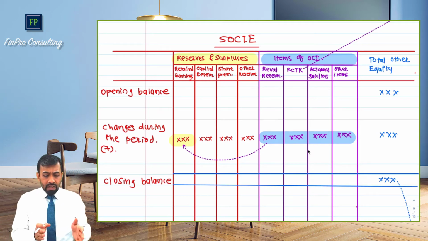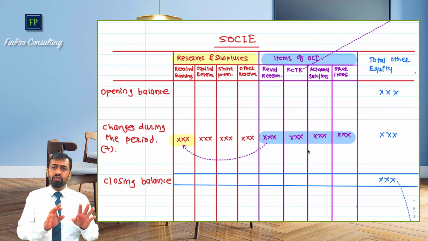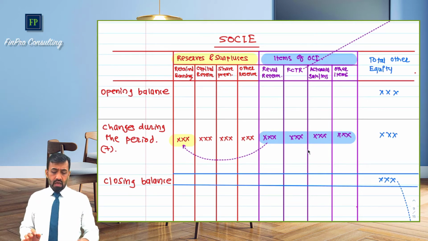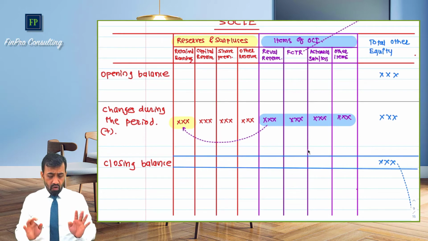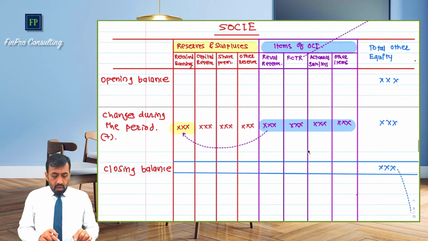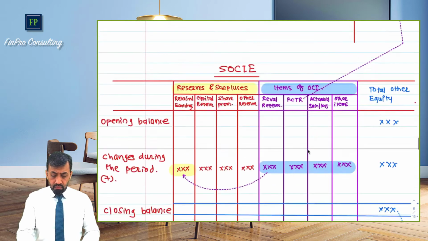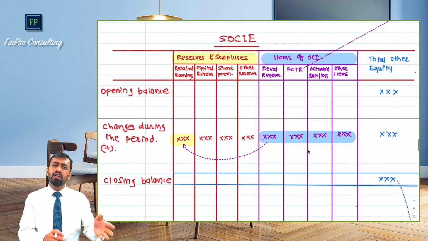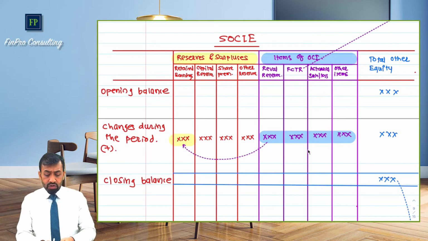So this provides you the reconciliation of your total equity, SOCI. I have not included share capital for a reason. Otherwise, share capital will also be part of the SOCI itself. Okay. Now, the profit after tax from P&L will be transferred to retained earnings or accumulated balances in the profit and loss account, the yellow item, changes during the period, and items of OCI will be transferred here in the changes during the period in the respective column.